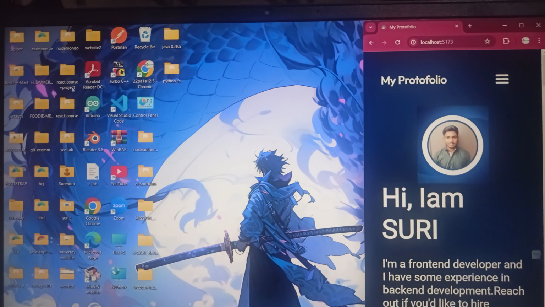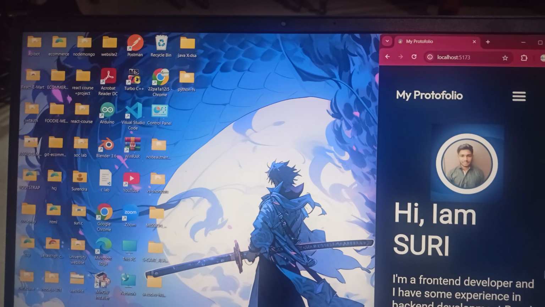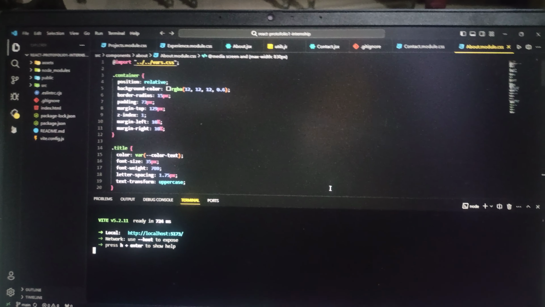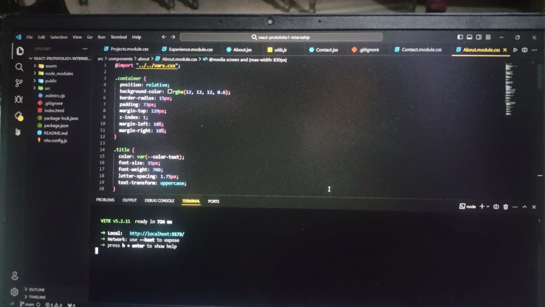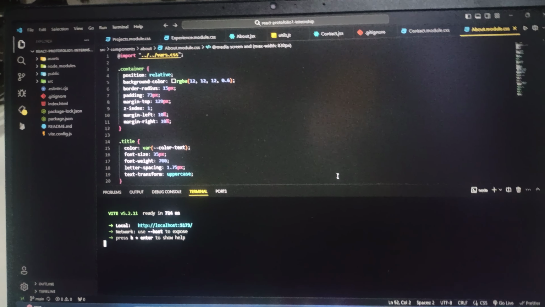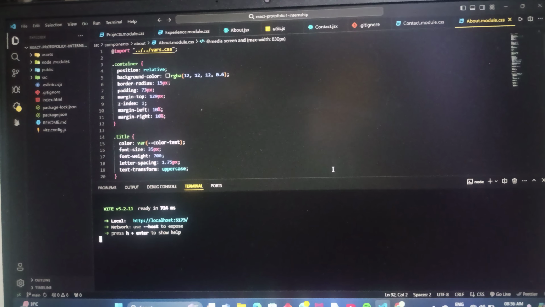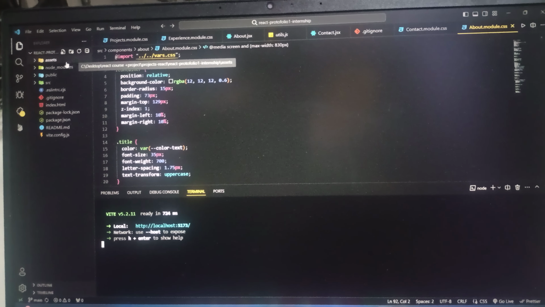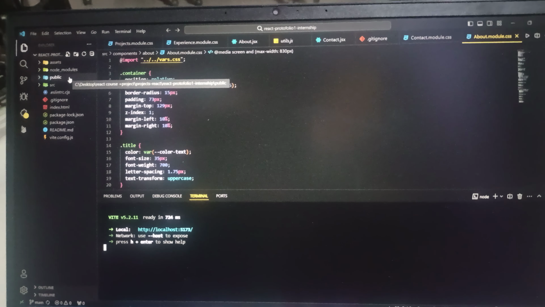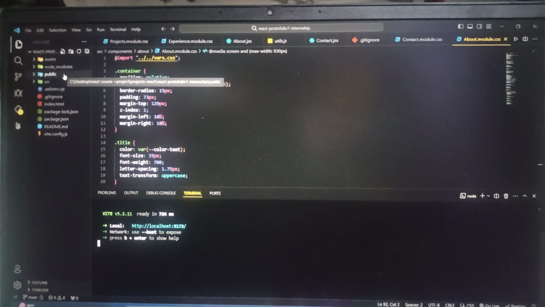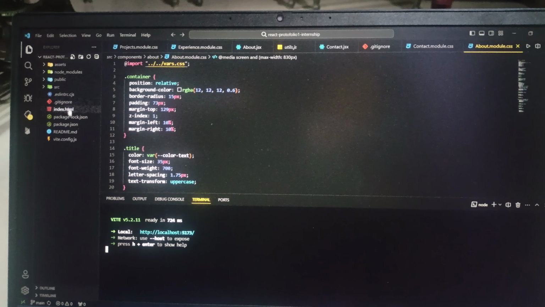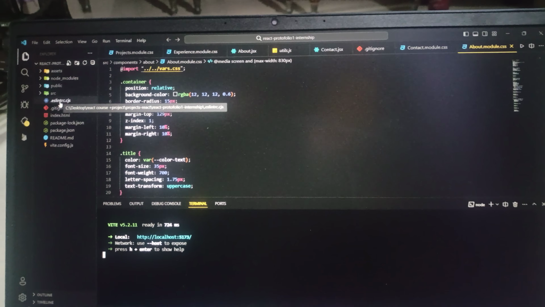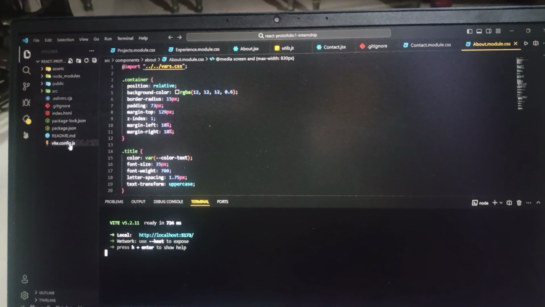Let me explain through the code. Let me open Visual Studio. First of all, let's start with the installation process. Here I installed React through the Vite bundle. When I install React through Vite, it gives the packages necessary for developing a React project. Here the node_modules, package.json and config files are the files that come with the installation process.